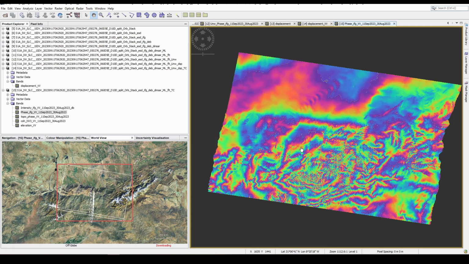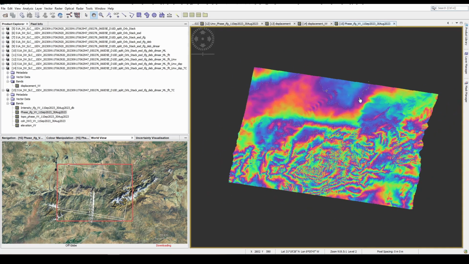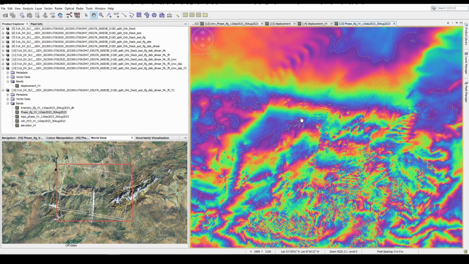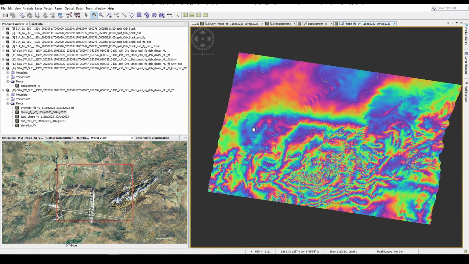We will be using QGIS to visualize these images. You can also export these as a KMZ file, which is a Google Earth file, and you can directly visualize it with Google Earth.